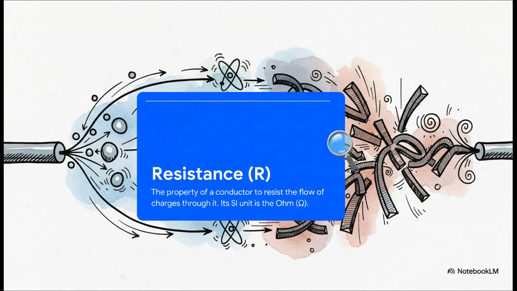Okay, now for the squeeze. It's not a perfectly smooth ride for those electrons. As they're zipping through a wire, they're constantly bumping into and crashing through the atoms of the wire material. This opposition, this traffic jam, is what we call resistance. It's basically electrical friction, and it slows the current down. Every single material has it.